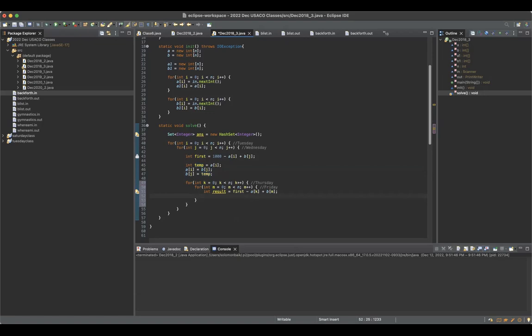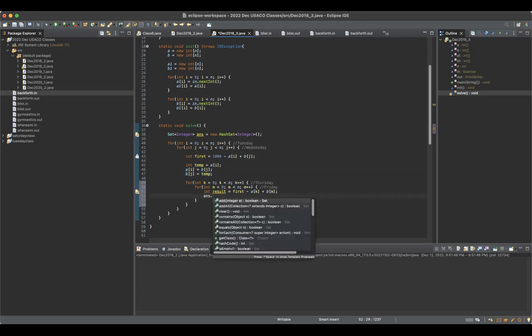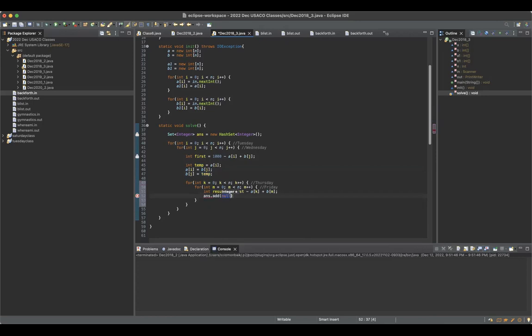Okay, so we made our result variable. This result, we really just want to add into this hash set, right? So like that, because after Friday, this is the amount of milk that's going to be in barn 1. And then after each Tuesday, Wednesday, Thursday, Friday combination, we want to reset A and B, right?